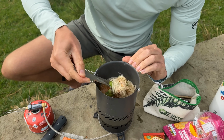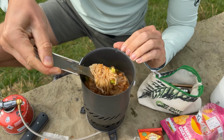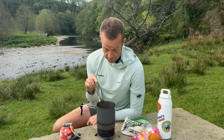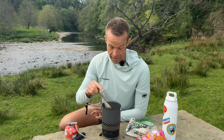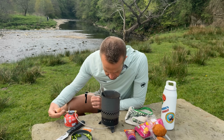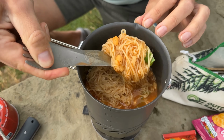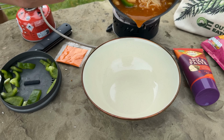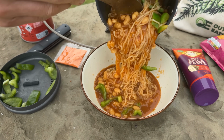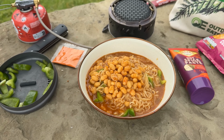Well, okay. Starting to smell pretty good. And I just want this to come up to a simmer, cook the peppers slightly, and for our flavors to come together. What's also great is we've been cooking for just about 5 minutes, so potentially a very quick trail meal. Ooh, I think we're ready. Yeah, I smell that chili and a little bit of Heinz beans in there. Ooh, okay. That could look great to you, that could look terrible, but we're gonna try it. Oh yeah, I get those beans on top.